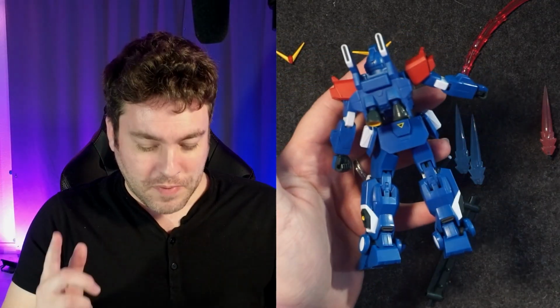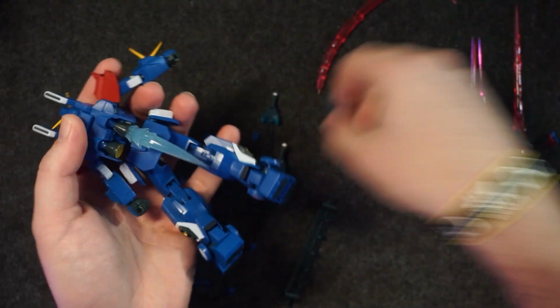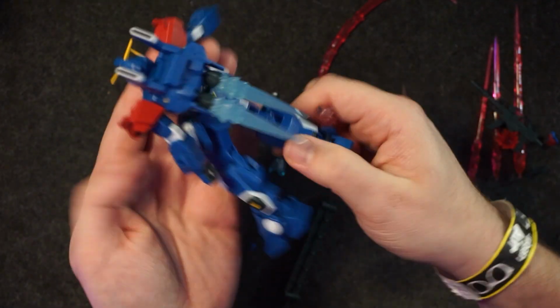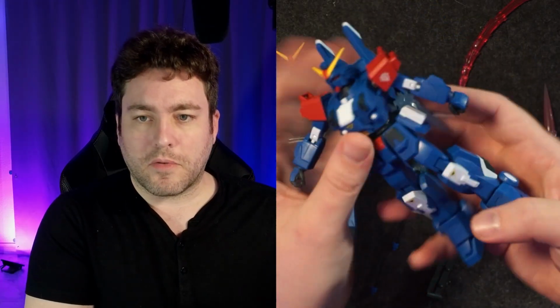But if those are too big for you, we have the smaller ones too. And it's really cool how many it actually came with. I think two is kind of the normal, but to have this many, and I guess it makes sense because the red would go with the EXAM anyway. So let's do that real quick.